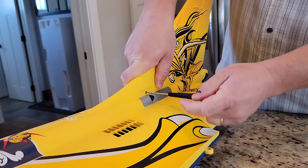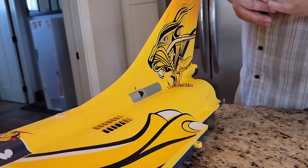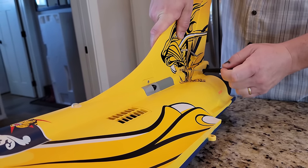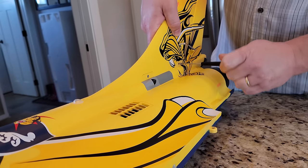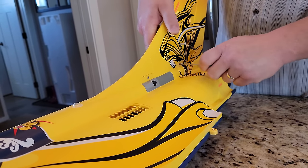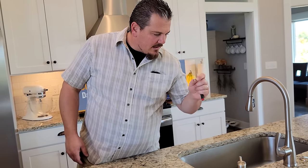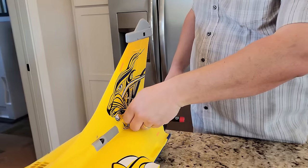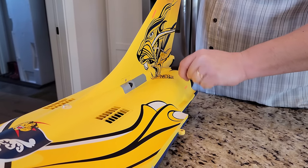So continuing on, nice and tight fit, very easy. Wish it was always that smooth. Okay, now just applying almost no pressure, just kind of holding my hand here. Now light pressure, too much. Now I'm having a bit of an alignment issue, so I'm not sure if I need to rock it, but you can feel it's not quite there. It's getting pressure early. So trick of the day, go into your kitchen, squeeze a little bit of dish detergent onto the tip and just get the tip lubed up. Before you ram it in, you just lube the tip and just kind of work it. If it makes that squeaking sound when you put it in, if it squeaks, you did something wrong.